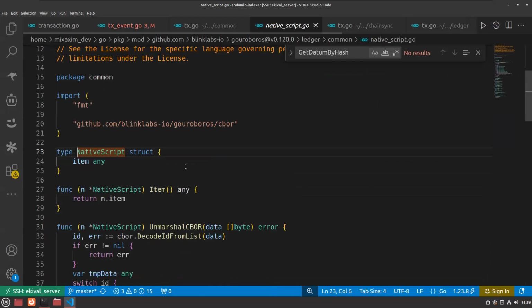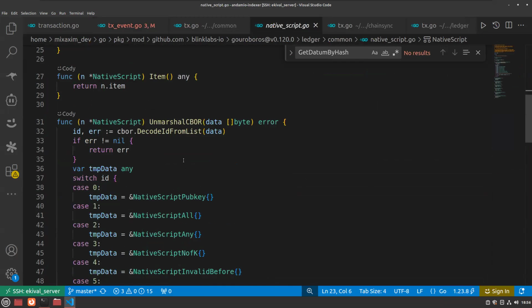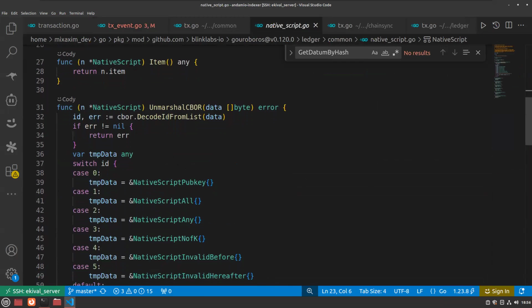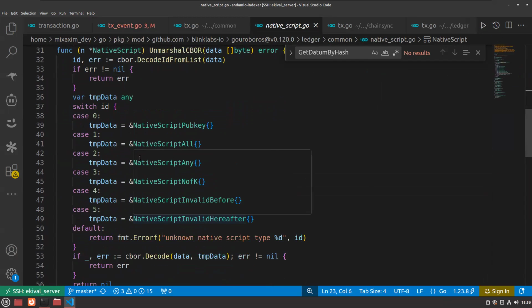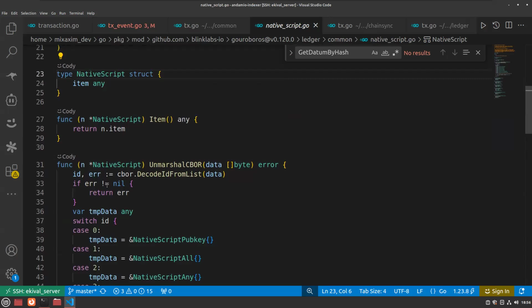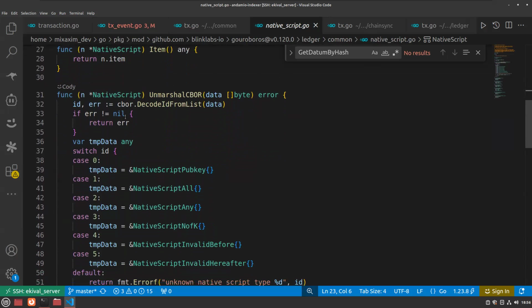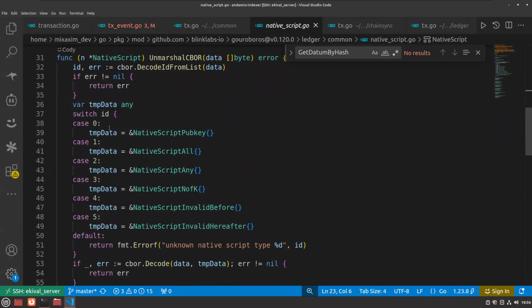So this is item, and this is the function for marshalling the CBOR. I get the IDs. Does this item mean these IDs, or no?